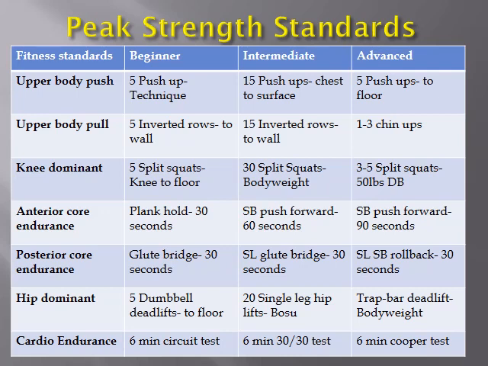Once we get to our intermediate phase, with the intermediate client, now the goal is to build a base of fitness. Okay, so we have 15 push-ups with their chest to a surface. So now this is more performing proper form in the presence of fatigue. Again, I don't necessarily care about what surface that is. What I care about is that it's done with good form and full range of motion. And it's the same really for everything. It's based more upon endurance, and with that as well, 30 split squats, 30 single leg glute bridges. I'm looking for more of an endurance effect with everything that we're doing.